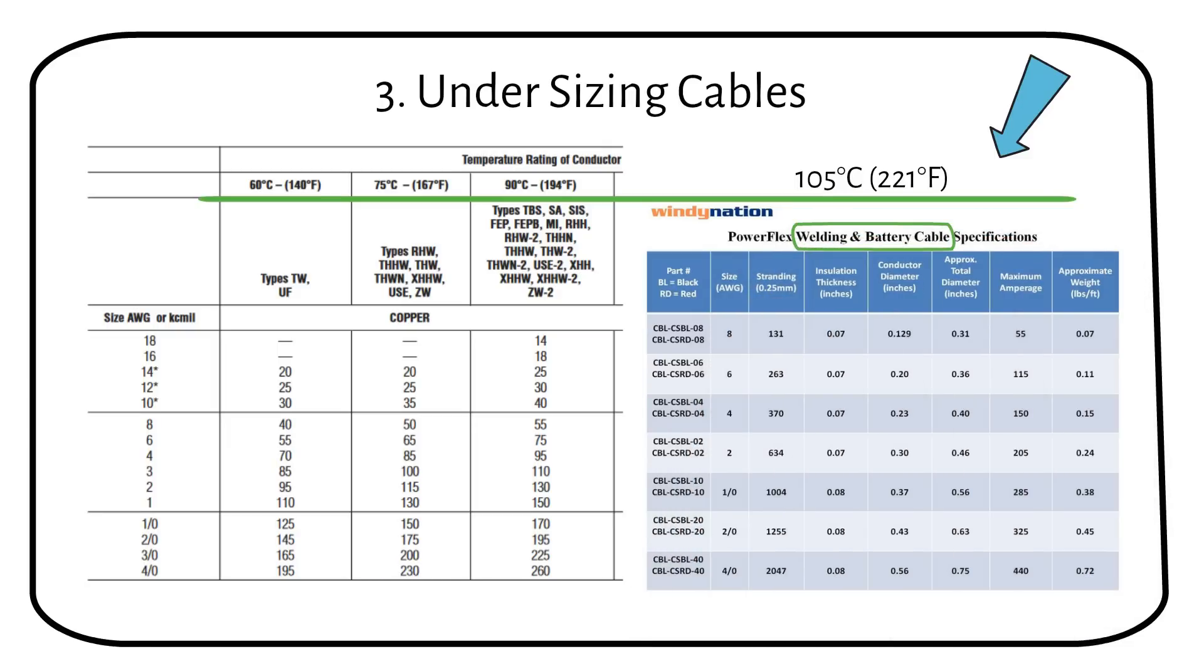If you don't have access to welding cables, use the table on the left for determining the correct wire thickness based on the temperature rating of the insulation. Also make sure the cables you buy are not copper clad aluminum, also listed as CCA. These conduct less current than pure copper. Pure copper stranded cables are preferred for your system.